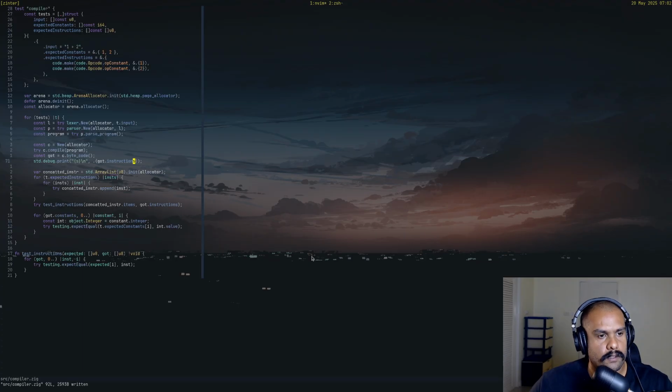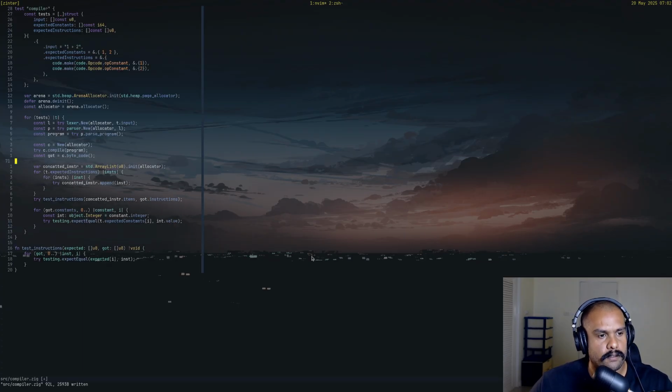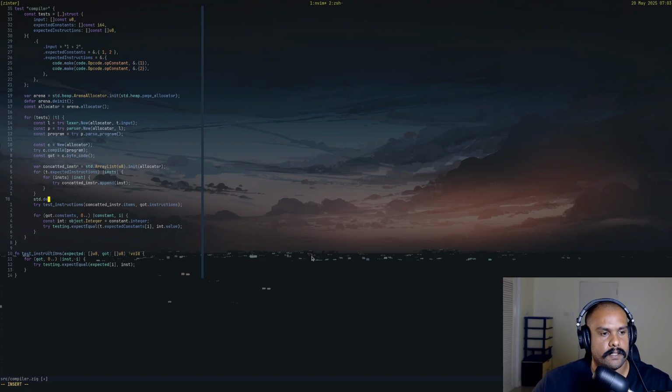Yeah, should be fucking empty. Unless... no. Debug the print.